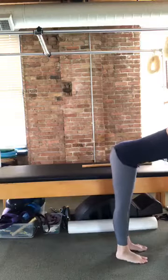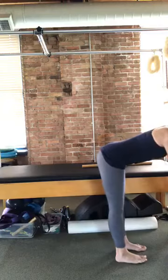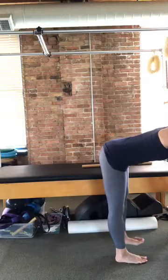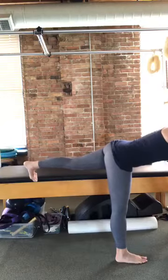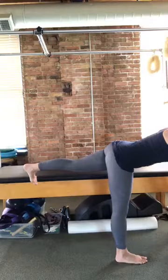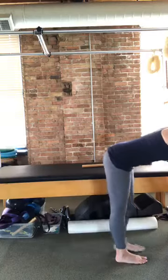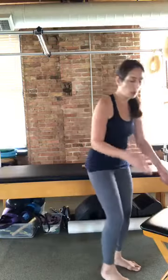And then after you've held that for a couple breaths, you try the other side. So you shift the weight to the left leg, you drive the left heel down, down, down to float the right leg up, and then you sweep it up into the air behind you. The hips are square to the floor, the knee is square to the floor, the foot is square to the floor. And you hold and breathe, hold and breathe, and then you come on out of it. And I gotta tell you, the longer you hold it, the harder it is. So all the more reason that you wanna hold it for a period of time.